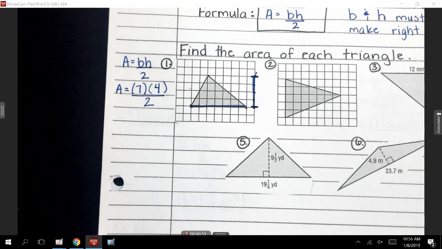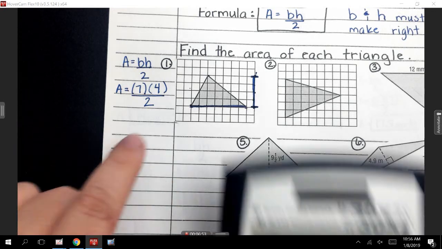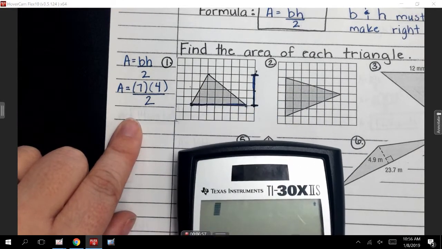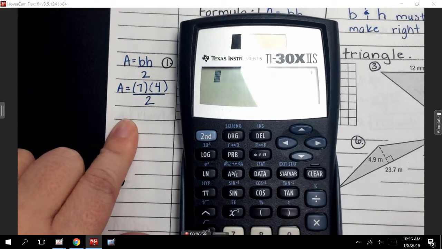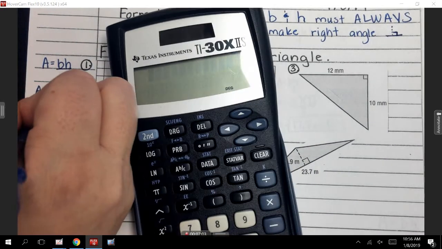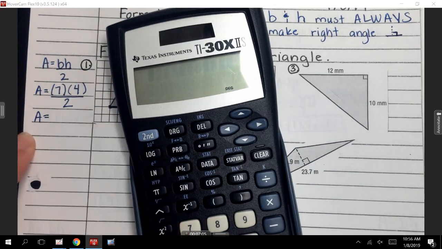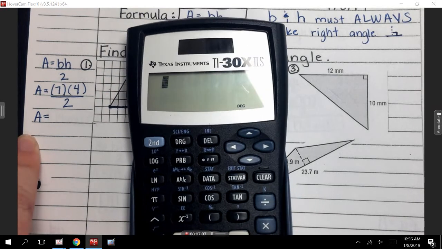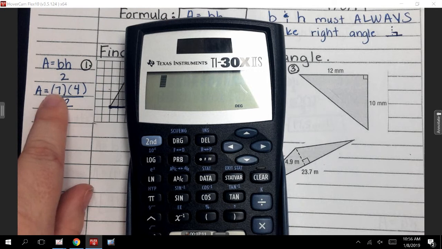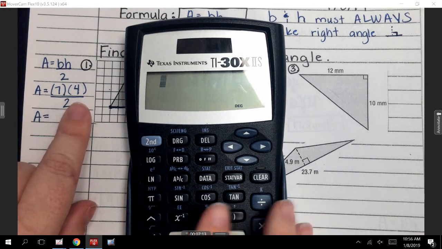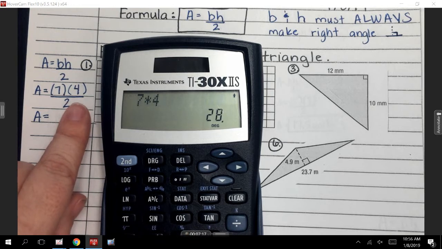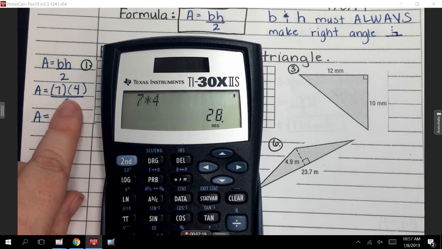All right. So, guys, I'm going to show you something cool that your calculator does. And the way we're going to type this in, you're going to think is a little silly, but I promise you, I like it, so we're going to do it. All right, so let's see. I'm going to go ahead and write my area equals, so I'm ready for my answer. In your calculator, all I want you to type in is the first line. On top, y'all see where it says 7 times 4? So we're going to type in 7 times 4, and I want you to push equals.